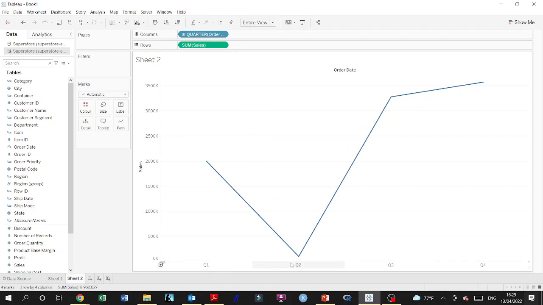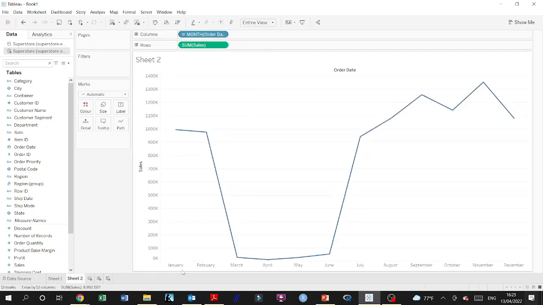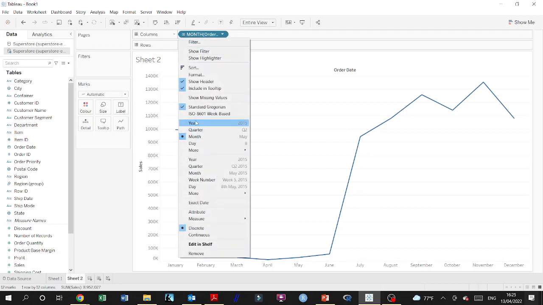So let's take a look at quarter. We have quarter 1, quarter 2, quarter 3, quarter 4, and these are the 4 quarters of the year. And as you can see here, we have only one pill. This whole thing we call a pill. All right, so here's month. We have 12 months from January to December. So this is all in one group.